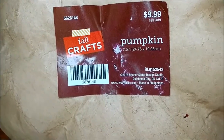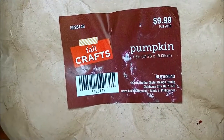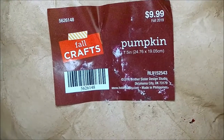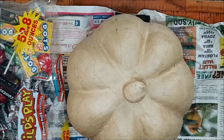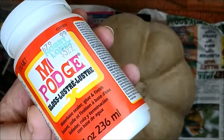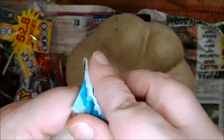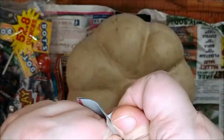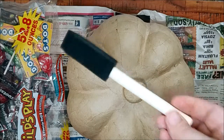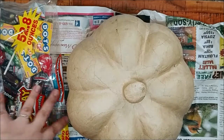Here's the sticker on it in case you need the SKU. It says $9.99. However, these were 40% off when I went in there, so I got mine for $5.99. Then what you need is some Mod Podge and a pack of these. Now obviously you just use one of them. I like the smaller size of these, but if you like the bigger ones, you can use the bigger ones too. It's not too big of a deal, really.